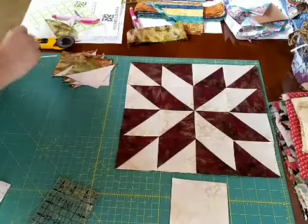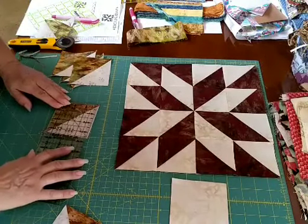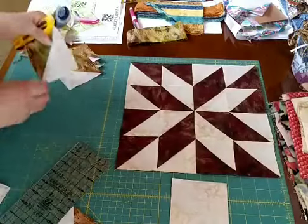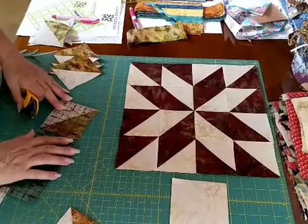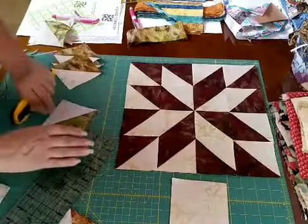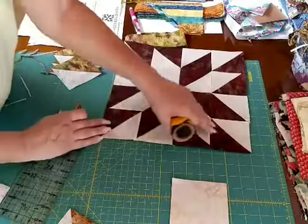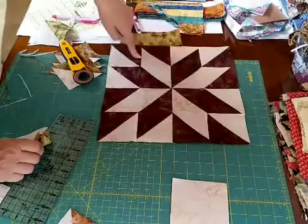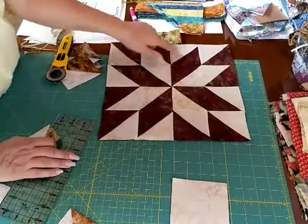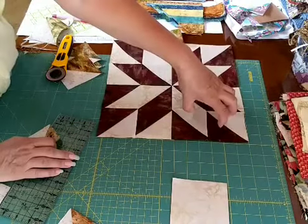Now, the next thing that I do is I lay this out. And let me just trim another one up. Okay. So as you can see, this is 4 by 4. So what I have done, because I really dislike making rows of lines, so I built this as a 4 patch here, a 4 patch here, a 4 patch here, and a 4 patch there.